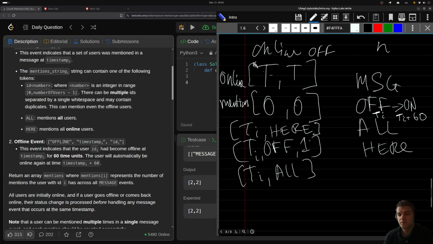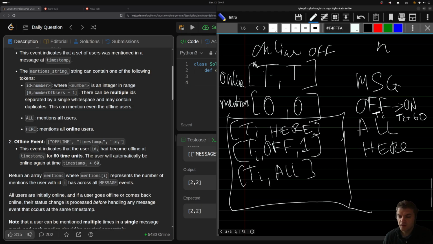In this case I want to order those events because they have the same time. I want to order those events in an order that offline or online come first, and then all follow up. So here and all, and message events, they're gonna follow up this offline and online, so that I record the status before the notification happens in the ti timestamp. So that's gonna be it.